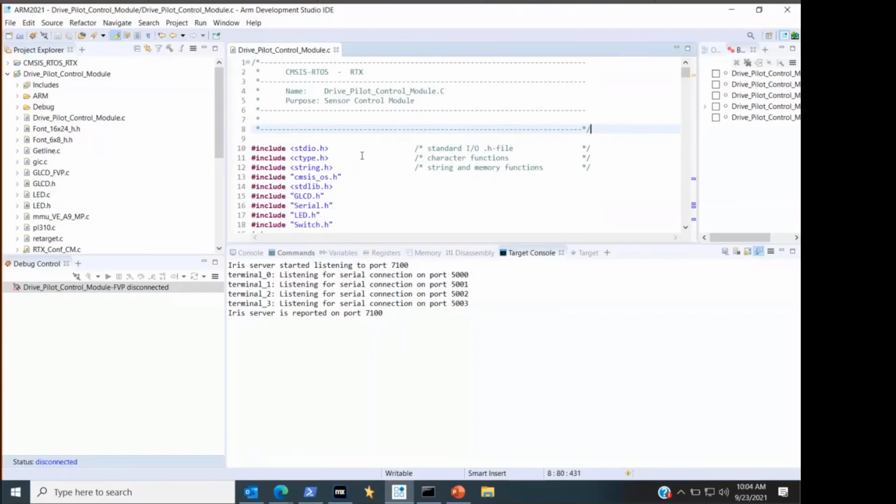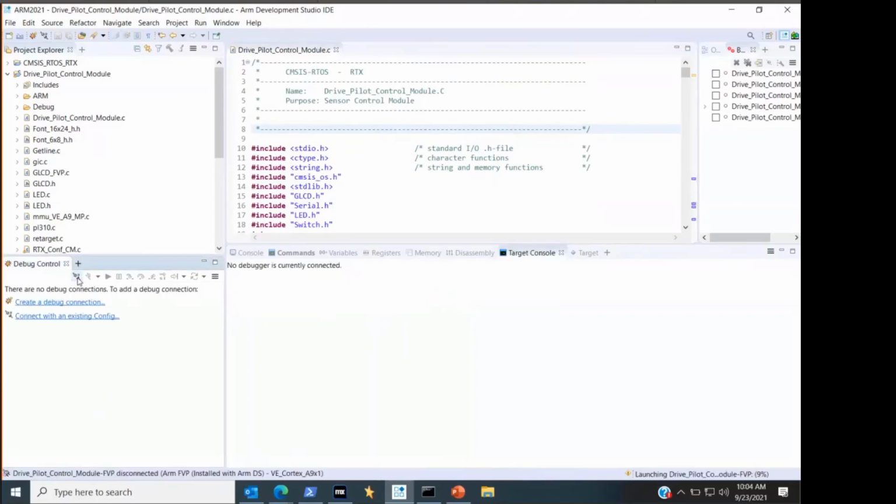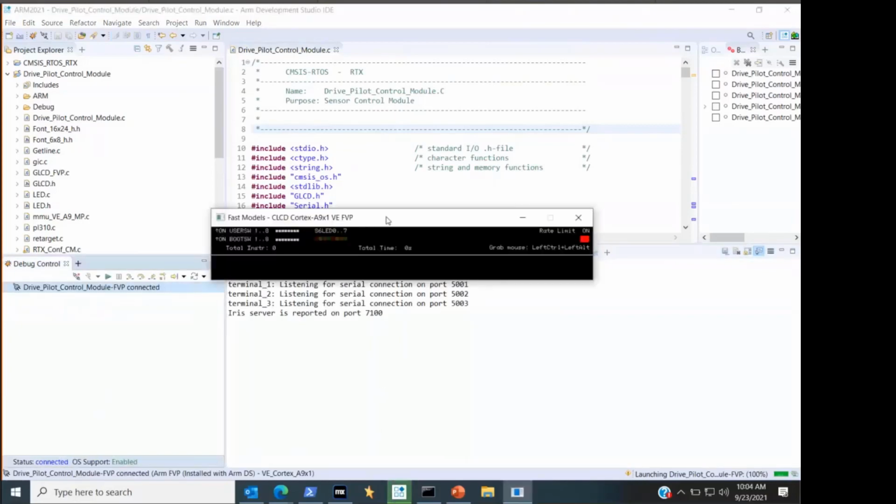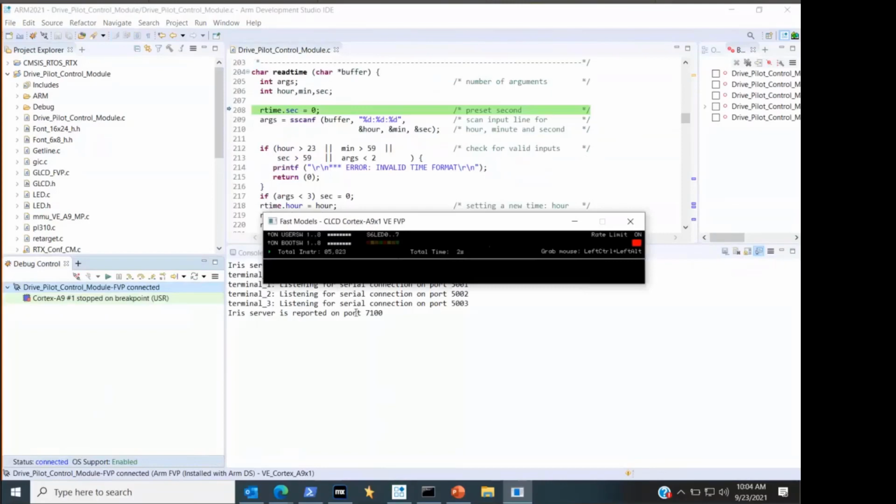Let me go ahead and launch this fast model so you can see a piece of it. And this is actually part of the fast model. I have these switches or relays. Each sensor is tied to a specific GPIO pin on the processor. When that sensor senses something, it switches this relay, which then will switch on one of these LEDs here. And there are 8 LEDs, 8 relays, and as you recall, eight sensors.